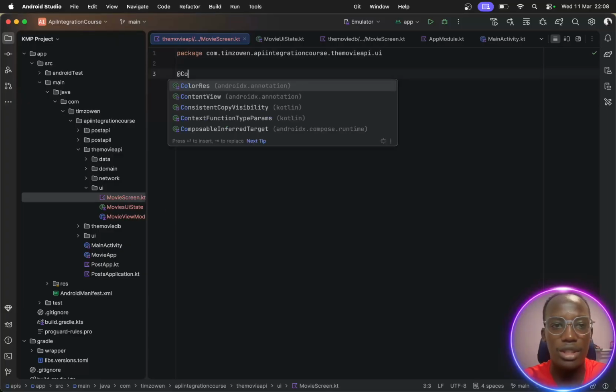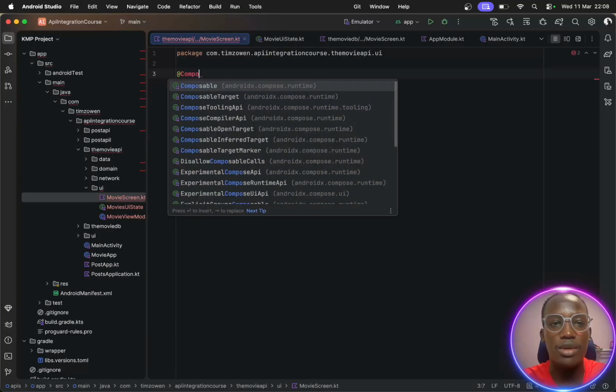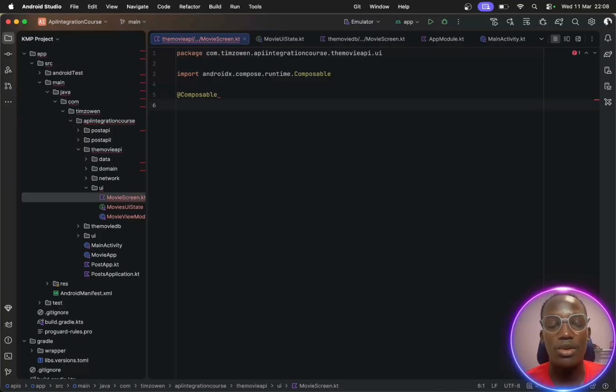So we're going to start off with a composable. We annotate this with @Composable just to tell Compose that this is a composable. Create a function called MovieScreen. And in this MovieScreen, we're going to inject our ViewModel here.